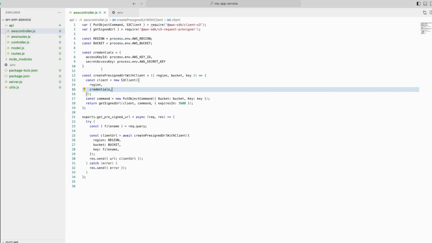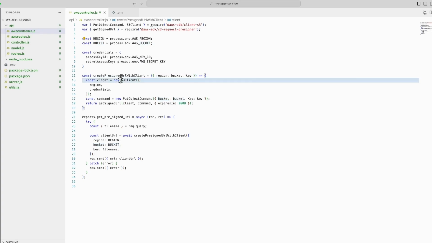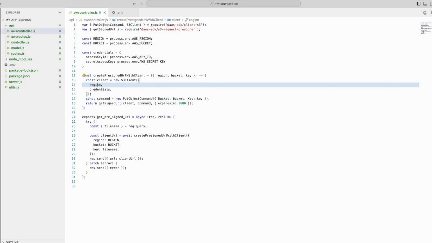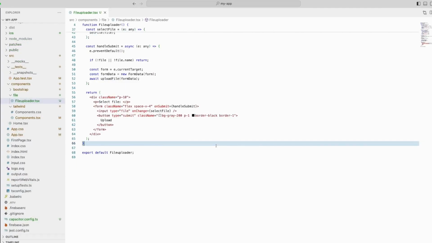I'm using environment variables for credentials and region and bucket, but remember these things you'll already have before writing this code. While creating the security credentials, you'll get access key ID and secret access key. For region and bucket, you will get this while creating the bucket. Now, one more thing to remember while creating the S3 client, you will need to pass the region along with the credentials configuration. After writing the exposed function in the backend, let's move to the front end.